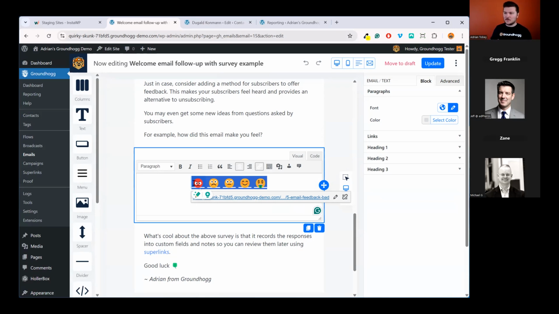Like you might have seen one from Groundhogg asking you what CRM you were using before switching to Groundhogg, like Keap, Infusionsoft, ActiveCampaign, MailChimp, etc. And if you clicked any of those links, it would update a custom field in your profile saying switched from, and then we can use that internally as a report to see, all right, where's our biggest pull from other CRMs in terms of people switching to Groundhogg. So there's lots of different opportunities and use cases for this.